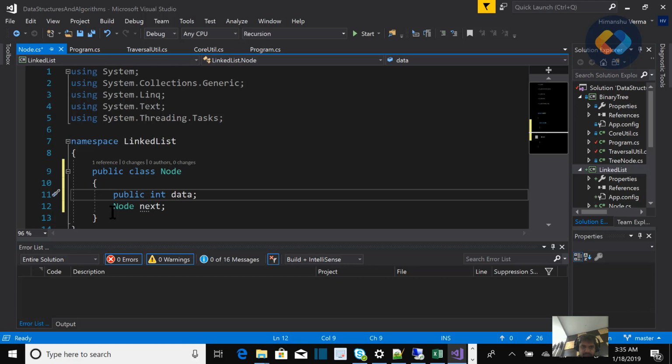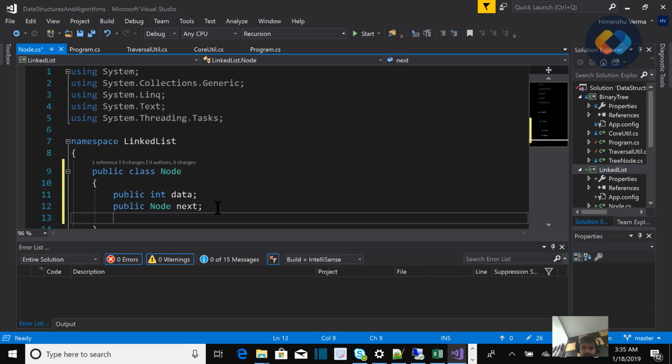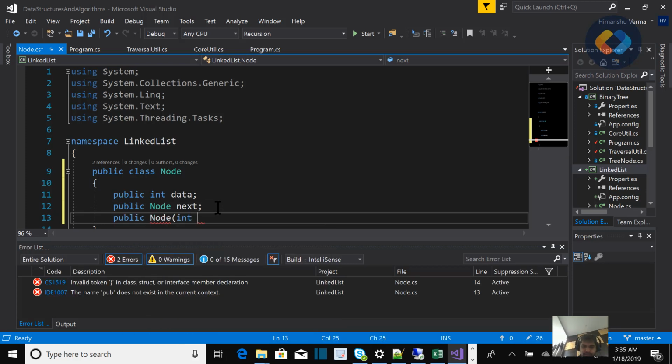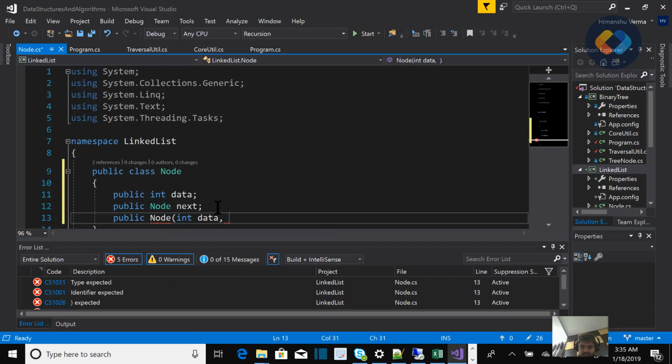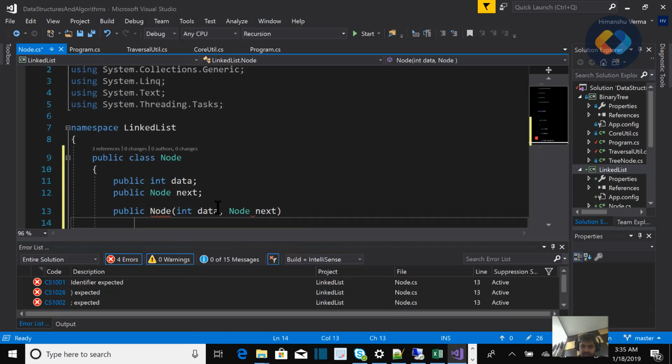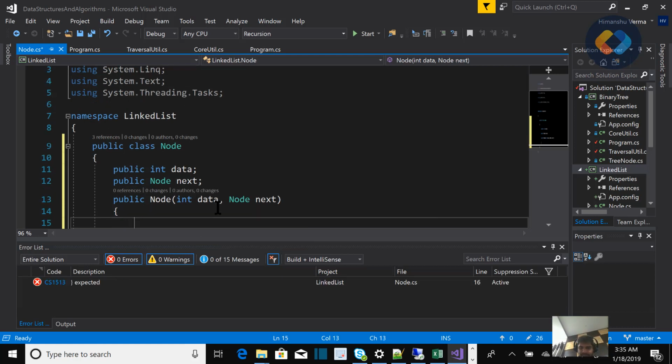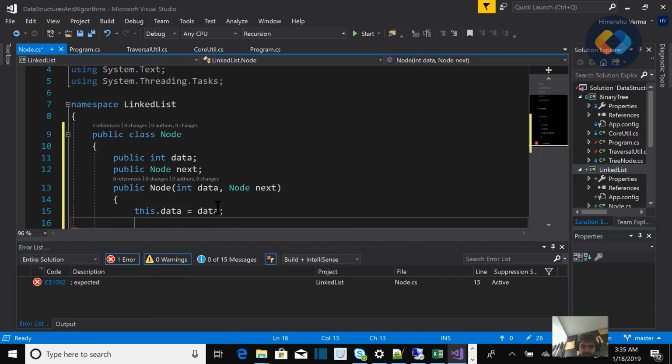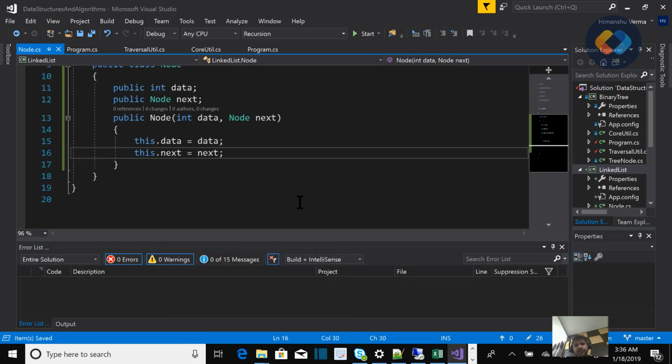So let me make this public so we can modify them. Then let's create one constructor as well so that we can initialize our node while we create them. Cool. So our node is ready.